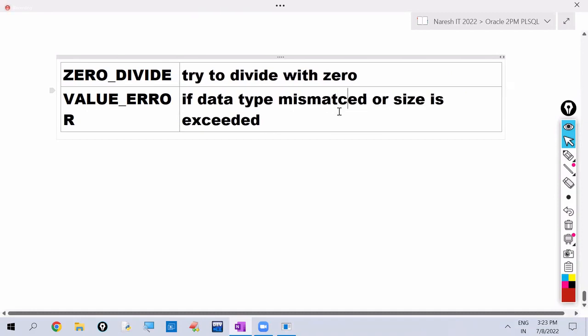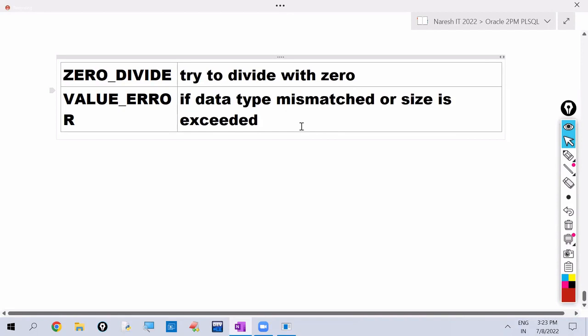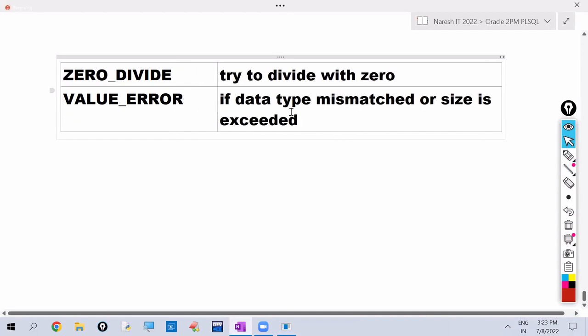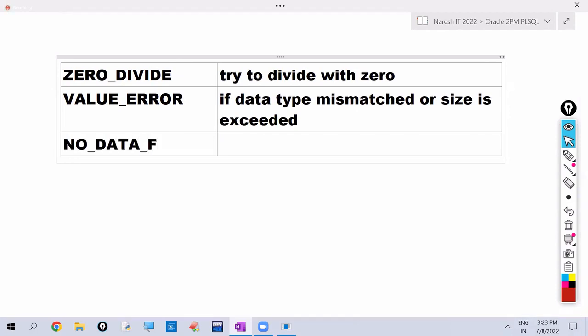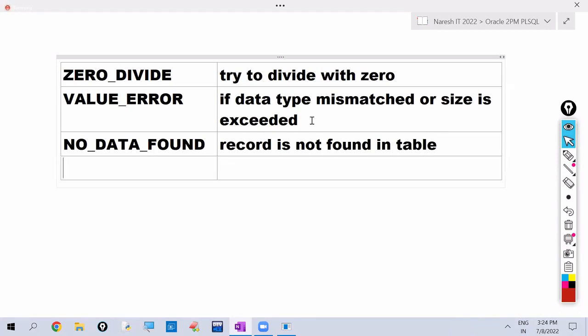So if the data type is mismatched or size is exceeded, value error will be raised. Next, when will the no data found exception be raised? If the record is not found in the table, the no data found exception will be raised.